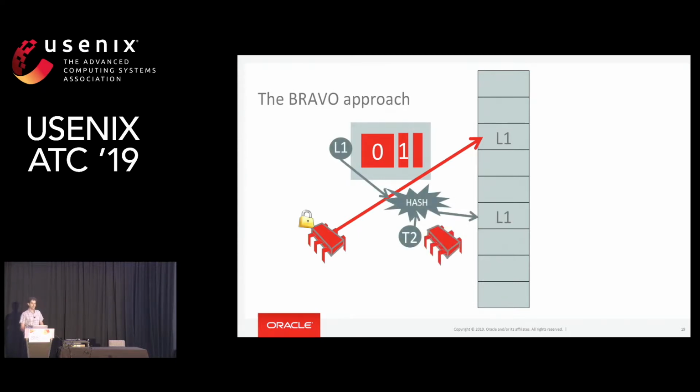Now, when another reader shows up, it will essentially follow the same procedure, but now using its thread identity, will typically choose a different slot in the readers table, and so make its presence known in that slot. One may wonder what happens in the case of a conflict.